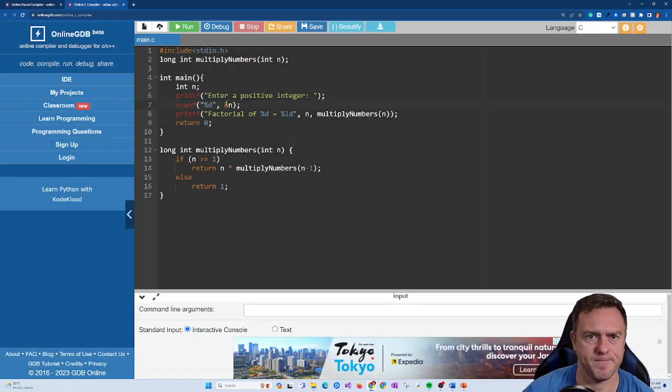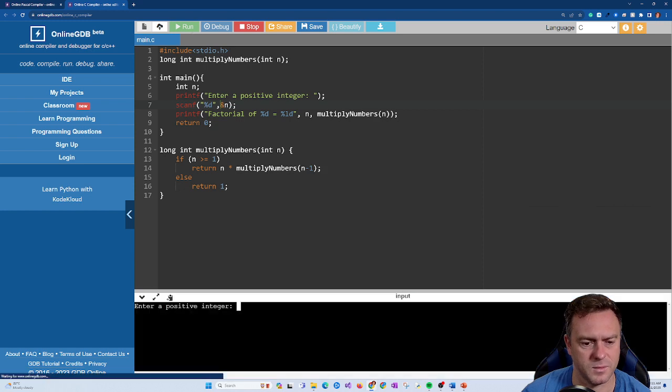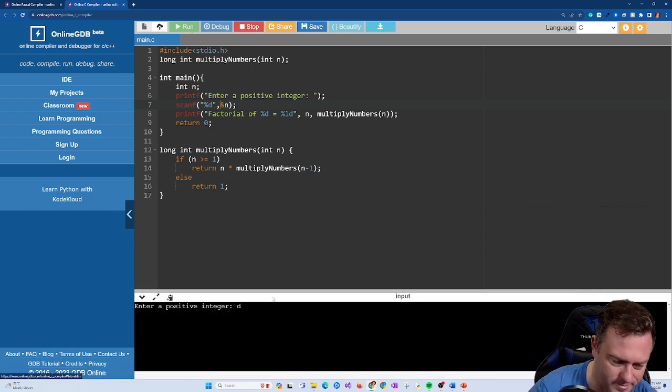Give it a space. Factorial %d equal to %ld. Comma n. That's looking pretty good. Let's run that again and see what happens. It's compiled. There we go.